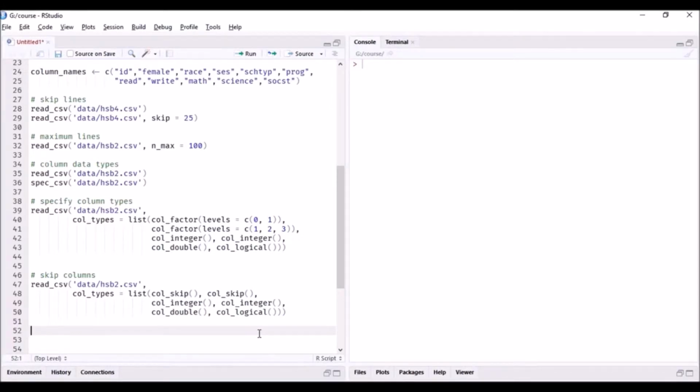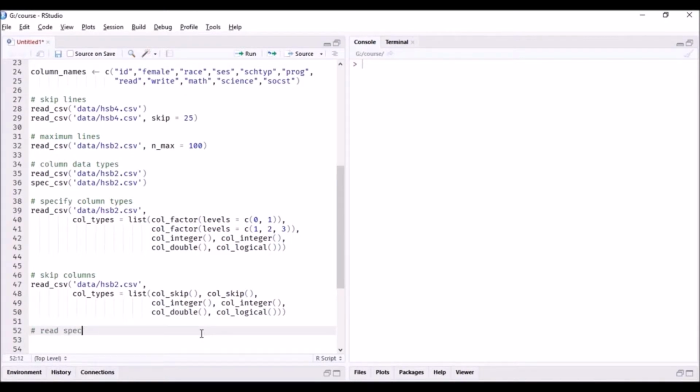Now let us look at a scenario where you have 10 columns, and you just want to read in 2 columns. You don't want to read in all the 10 columns. One way to do this is again to use the col_types argument with the list function, specify the data type for the 2 columns that you want to read in, and then use col_skip for all the other columns. Which means you will have to specify col_skip 8 times. So there's an easier way to do that. Instead of specifying all the columns that must be skipped, we'll just specify the columns that must be read. Let us see how we can do that.